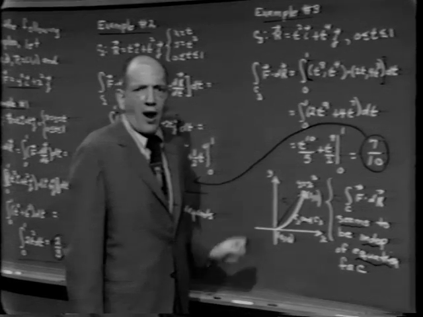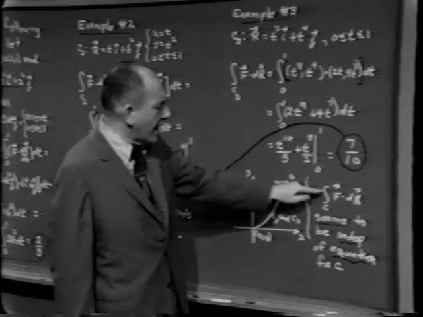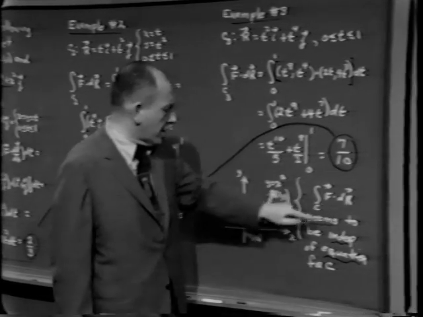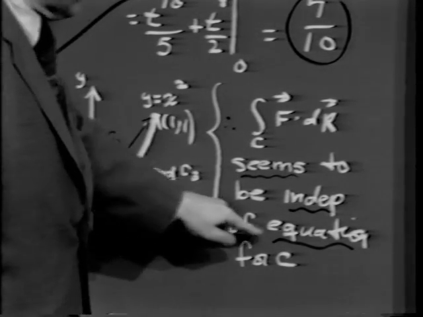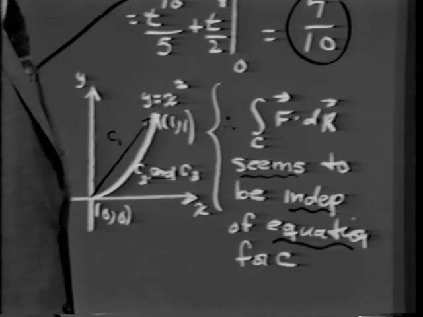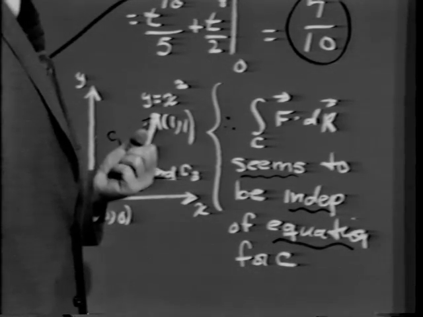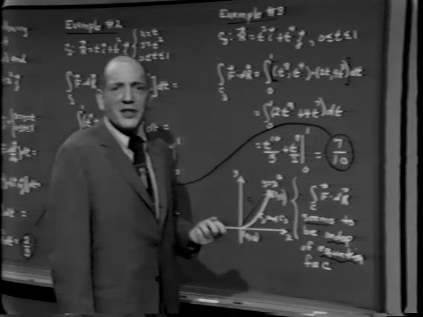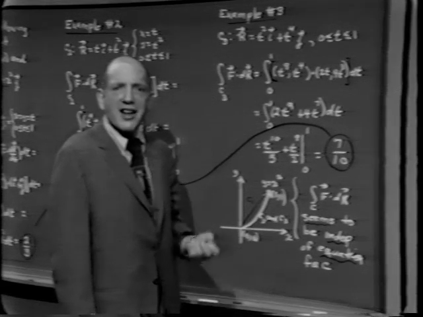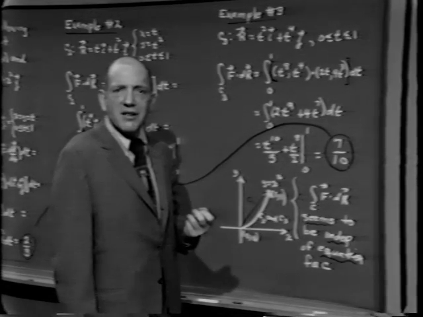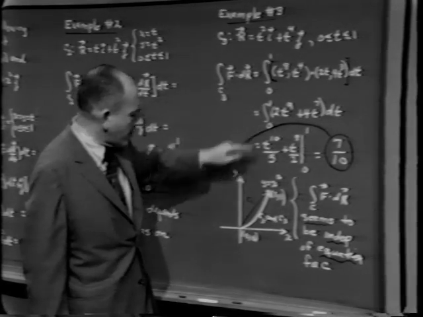By the way, that's not a proof. All I've shown is that two parametric forms led to the same amount of work. But at any rate, it does seem to indicate that when you can compute the work along the curve C, that work done seems to be independent of the equation for C. And hopefully this should be the case, because we would be in terrible trouble, I guess is the best way to put this, if it turned out that the work done in moving along a specific curve joining two points under a specific force depended on the equation by which you represented the curve.